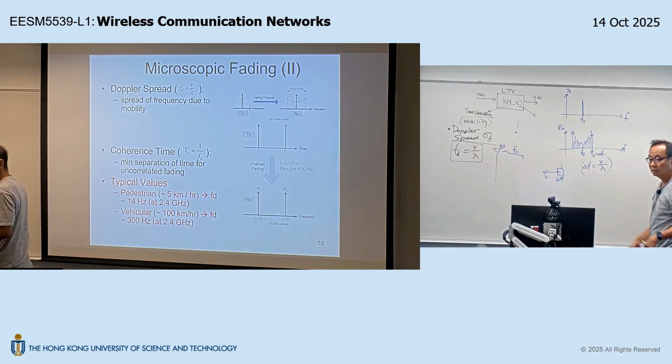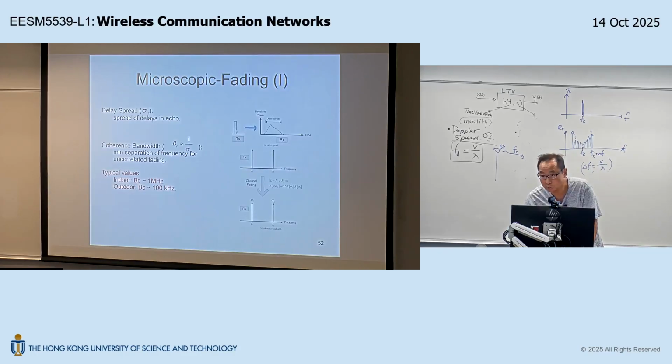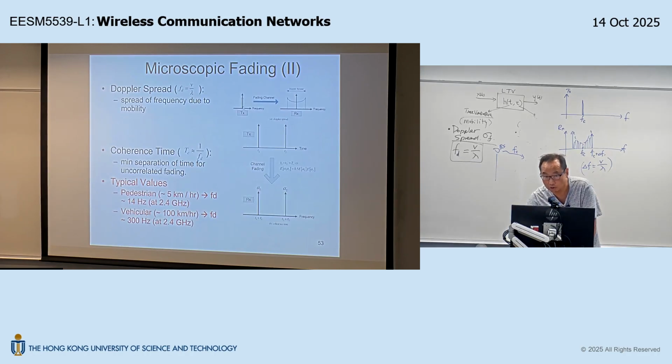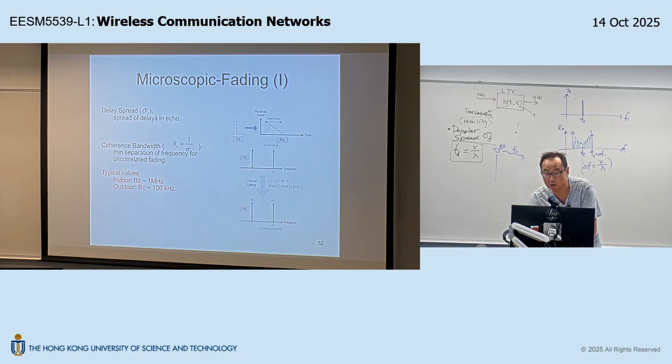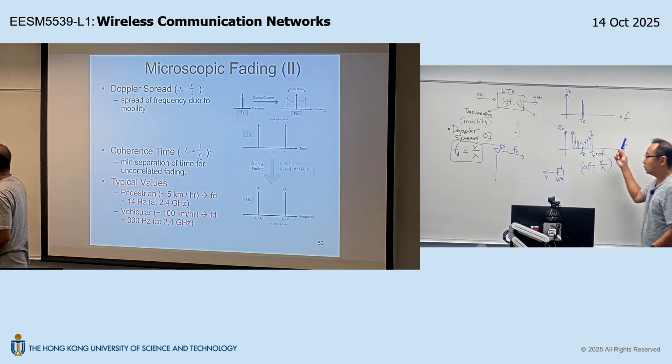It's a spread. So this is a dual situation compared to delay spread. When we talk about multipath, in delay spread, you transmit a narrow pulse in time at the transmitter. But then at the receiver, you receive a whole range of echoes arriving at different delay positions. So it's a spread in the delay dimension. Here, you transmit a narrow pulse in frequency, a single tone frequency at the transmitter. But at the receiver, you receive a whole range of frequencies. So that is a spread in frequency. The two effects are symmetrical with each other, but one in the delay dimension, the other in the frequency dimension.